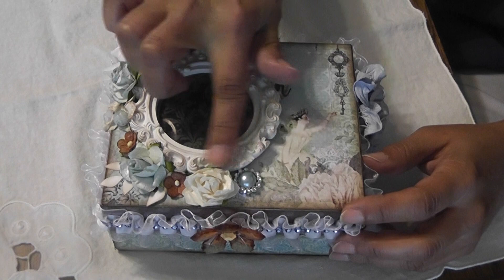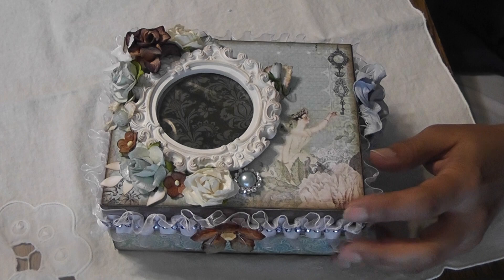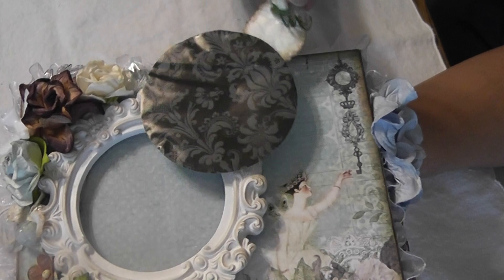I distressed the top with the Vintage Photo and I wanted this to be a working frame, so I lifted it up on double-sided tape from Scrapbook — it's pretty thick — to lift my frame. Then I made a little pull tab so that the recipient can use that as a template and cut out her photo, and then she can tuck it back in.